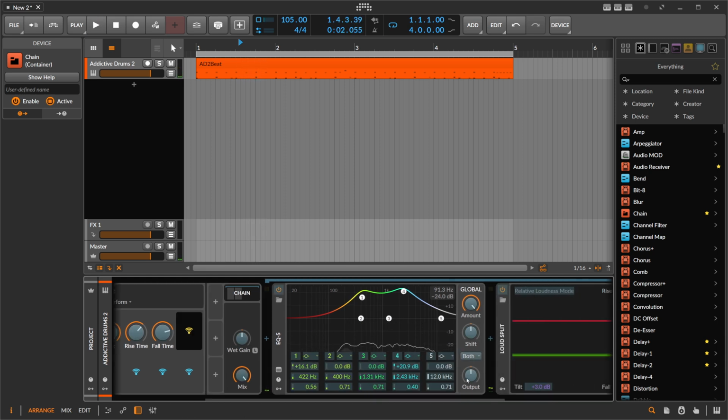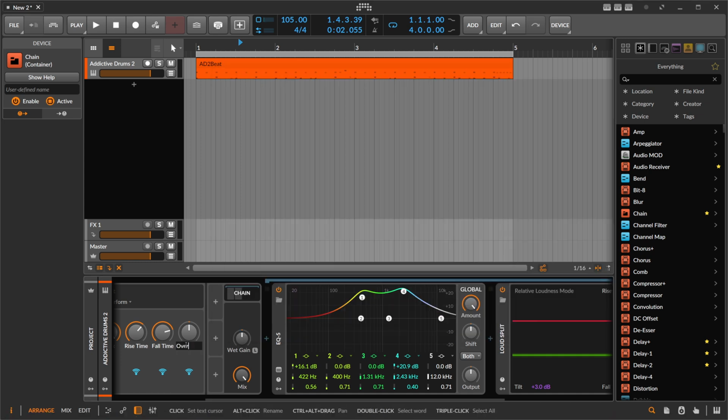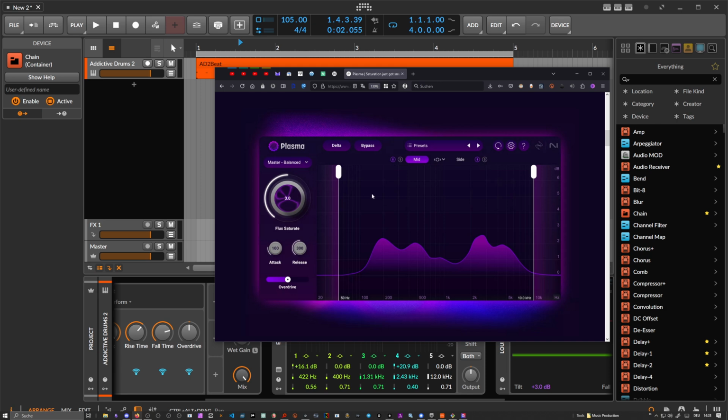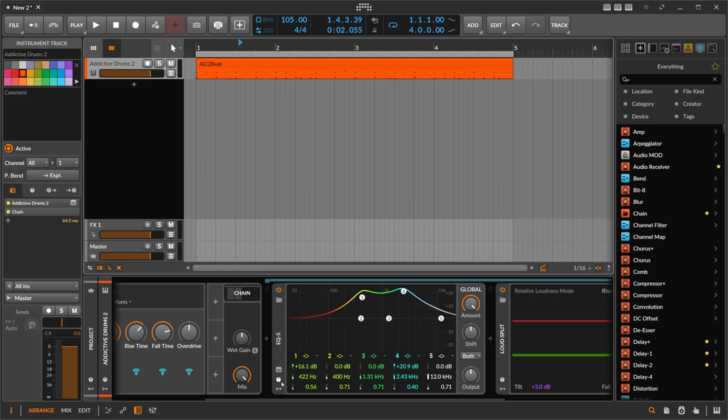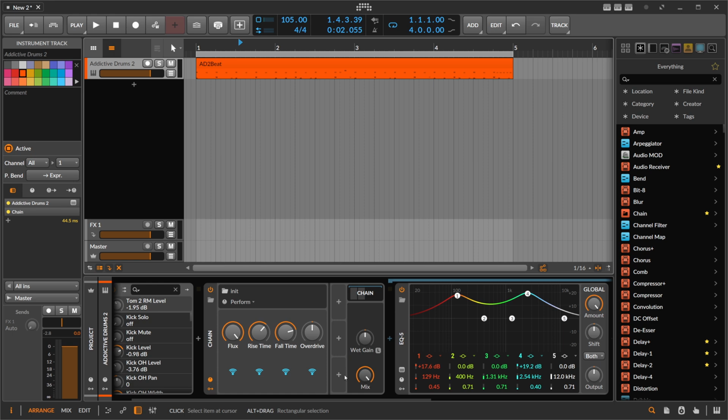Then we have here the output gain of the EQ Five, so we can call this drive. This would be this here, or overdrive. It probably does something different on this plugin, and it's differently balanced, but it's more or less about getting the same idea or the same effect. It's not like you can replicate this to 100%. I have no idea what they did internally here. But this is my idea how this kind of works, and it's maybe just an interesting effect you can use.